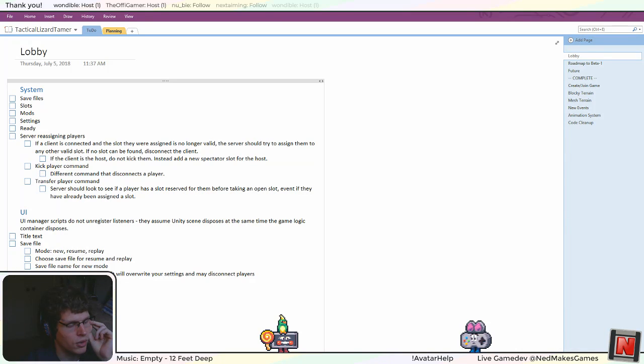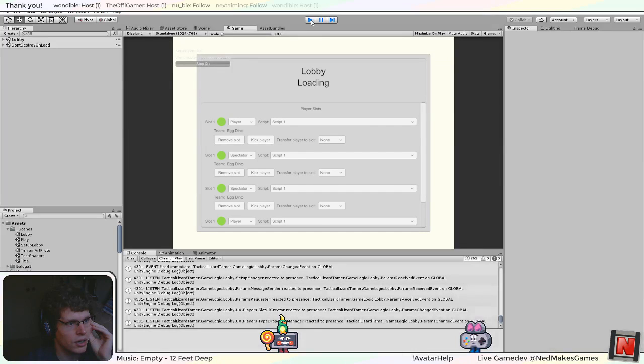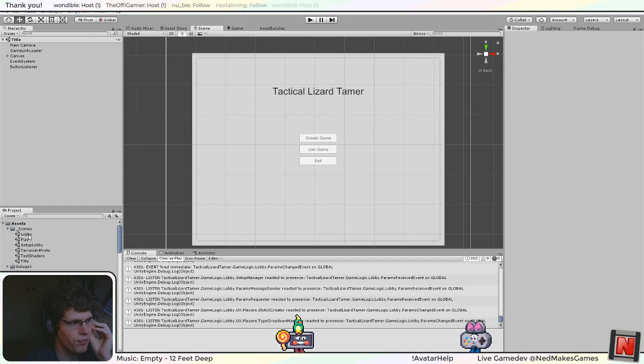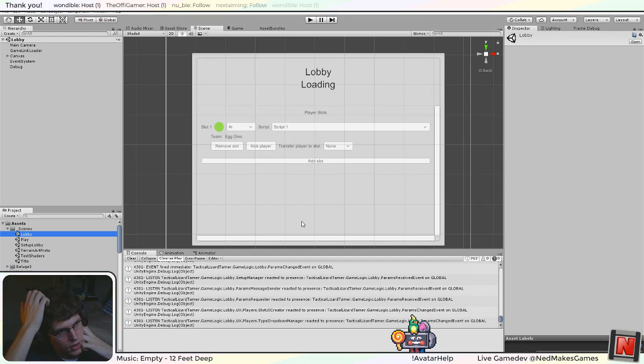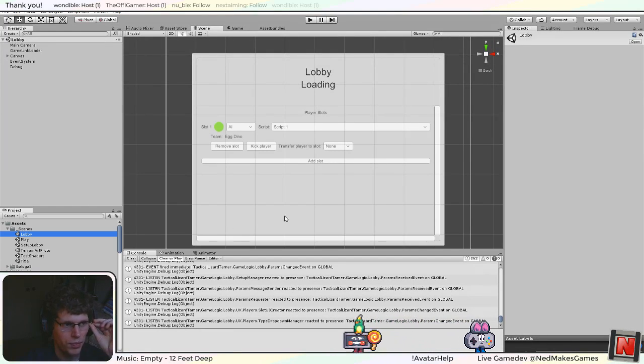Okay, so I guess when you transfer, what that will look like is you click or you transfer to a slot and the game would move that to another slot and just copy everything over there.